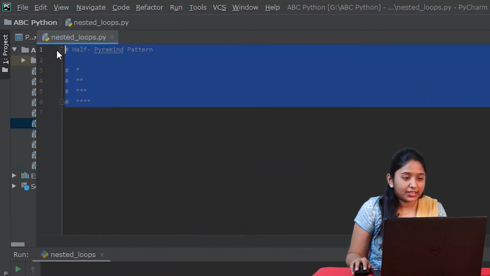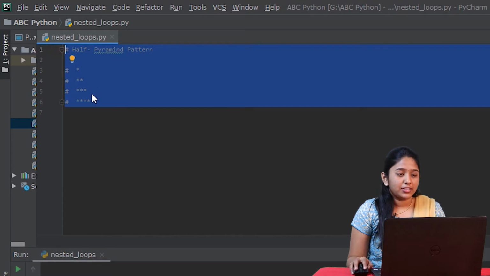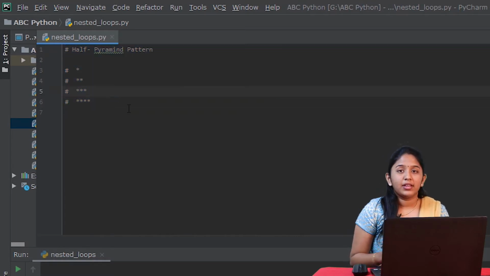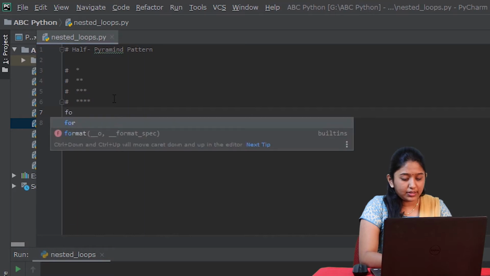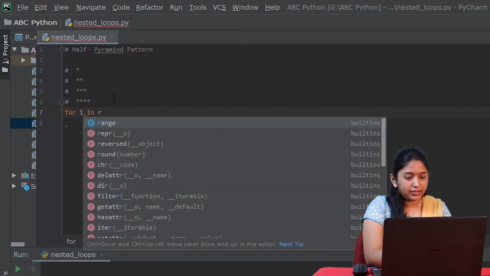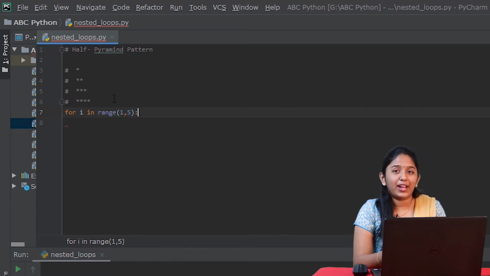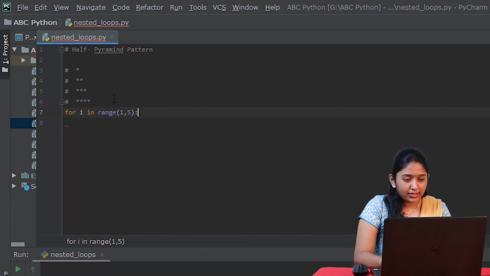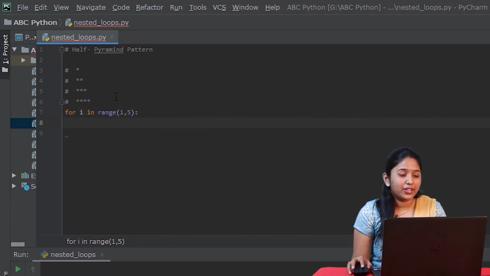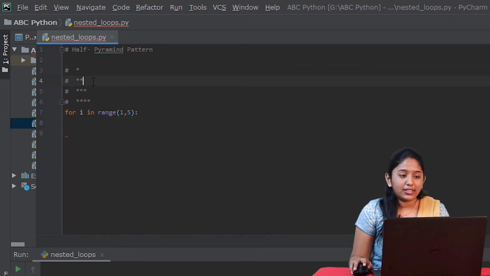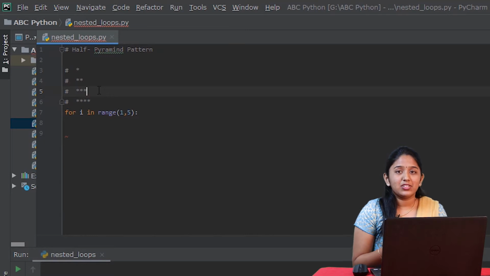Well, one of the easiest ways to understand nested loops is by solving pattern printing programs. And now we would be solving a few of them. For example, let's try to print a pattern like this, a half pyramid pattern using stars. Like you can see, there are 4 rows of stars. So to print 4 rows, let's introduce a for loop: for i in range 1, 5, so that it runs from 1 to 4 as the last element is always neglected. And then to print the stars, if you observe, in the first line there is only 1 star and in the second line there are 2 stars, and it increments as such line by line.